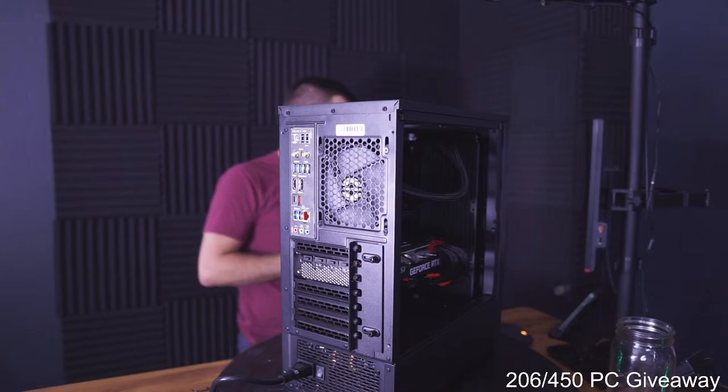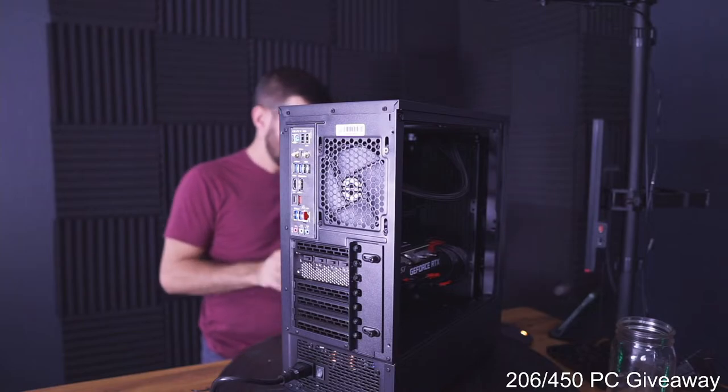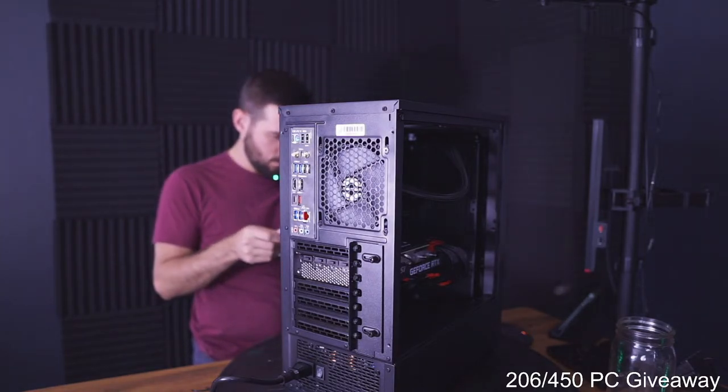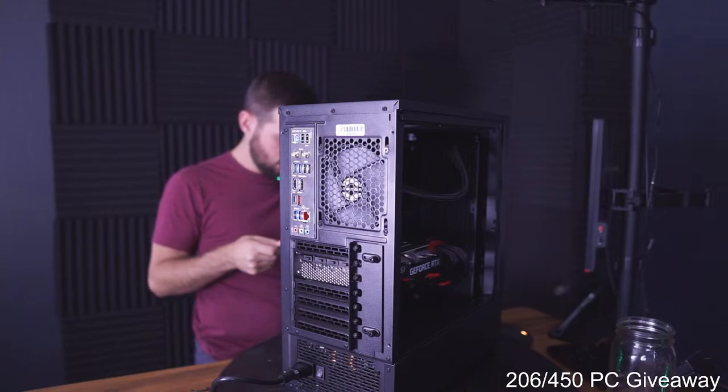Is it my bad my computer runs with 48 gigs of RAM rather than 32? No. Do you have like a high-end spec motherboard option? Oh, that's right.